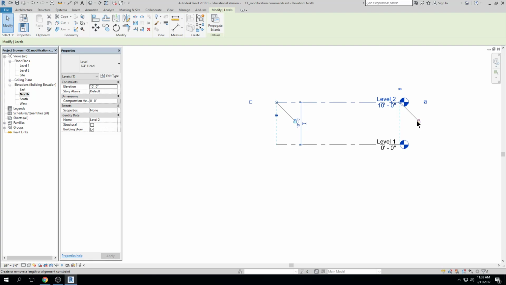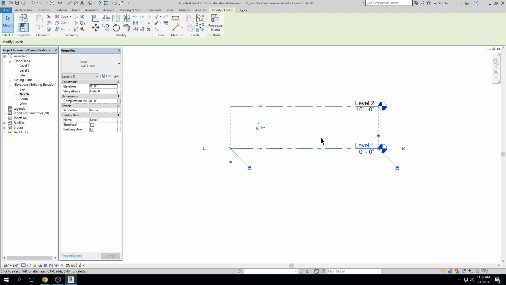Just from his office. What that little lock does is it constrains other level markers in your view to move when you move, for example, this one, right? If I click on this one, I can drag it and it lines up with that, right? This is kind of an effort that Revit has to allow you to have your annotation all line up, right? These are things that professionals look for.